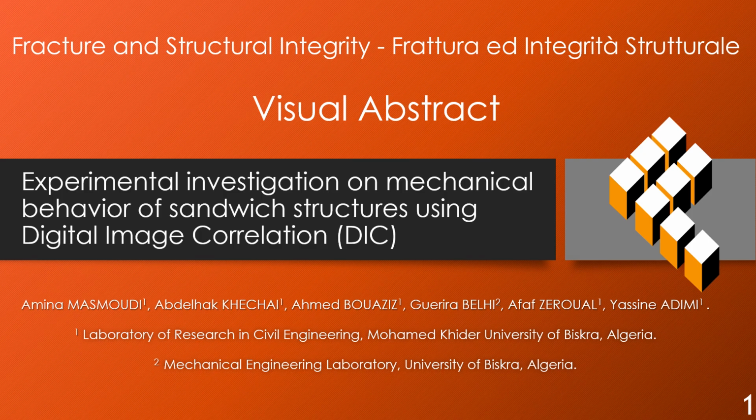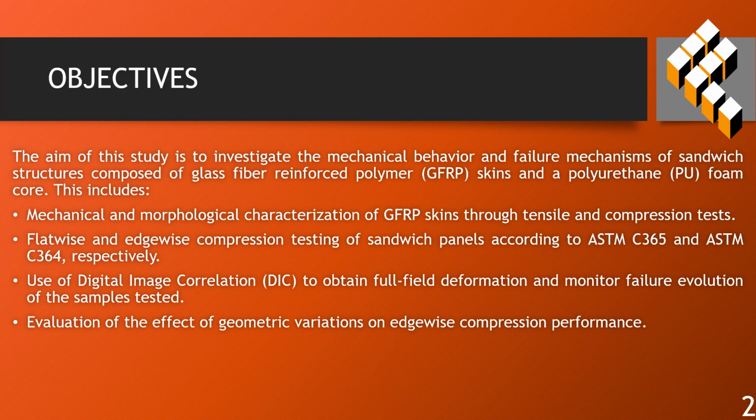The paper presents an experimental investigation on the mechanical behavior of sandwich structures using digital image correlation. The aim of the study is to investigate the mechanical behavior and failure mechanisms of sandwich structures composed of glass fiber reinforced polymer skins and polyurethane foam core. Digital image correlation was used to obtain far-field deformation and monitor failure evolution of the sample tested.